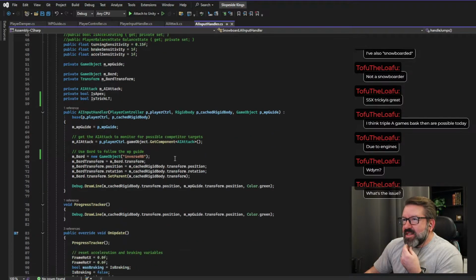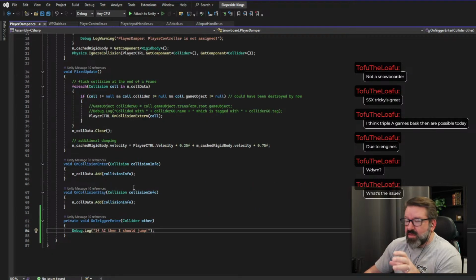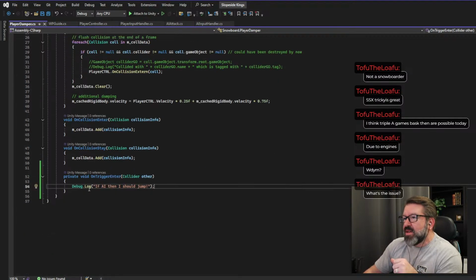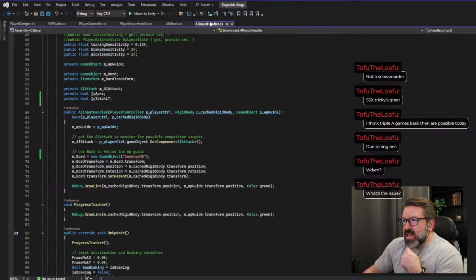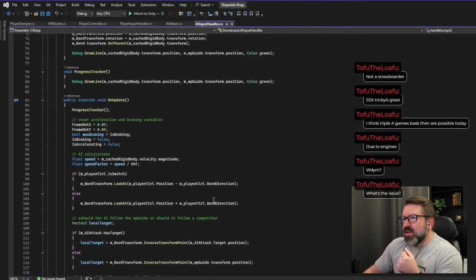The issue is I've got this collision detection over on my damper, which is actually on my prefab for my character. And so that'll collect the trigger from the ramp. But then this AI input handler is a class that's being called within the player controller.